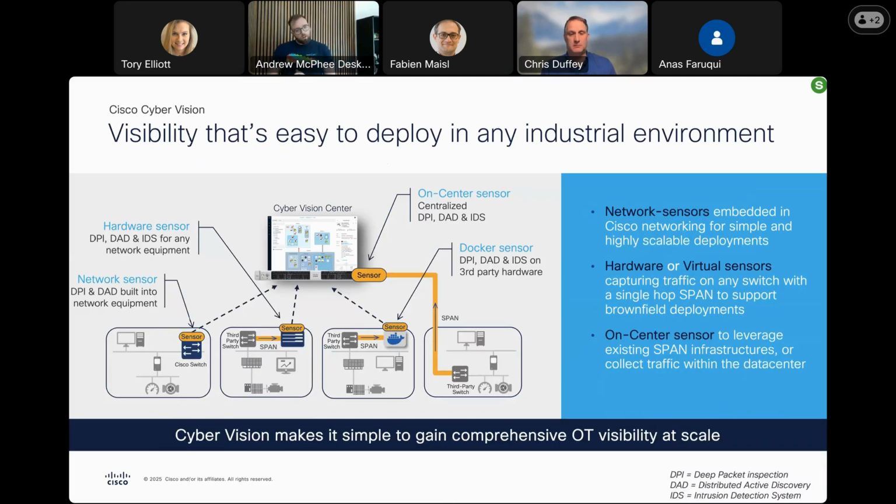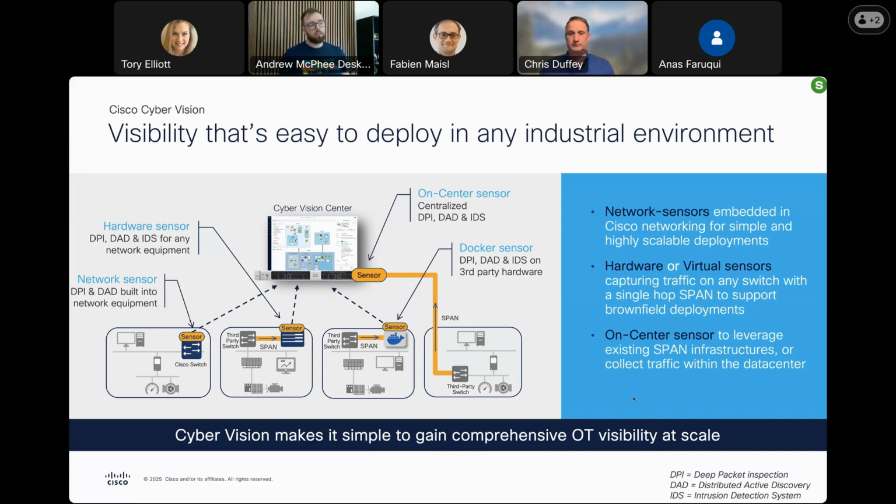Now, we don't want to put anyone off by saying you need to put us in a Cisco infrastructure. That is the best way of doing it. It's the most efficient way of doing it. But we do have other deployment options. So one of maybe a potential complaint is we don't have a Cisco network. But that's okay. We'll give you a Docker sensor and you can host it wherever you want to host it. We can give you a hardware sensor if you just want a dedicated hardware sensor. We just try to avoid those because they typically don't scale as well as an embedded sensor solution, but of course we can support it. And we can also span directly to the center itself.